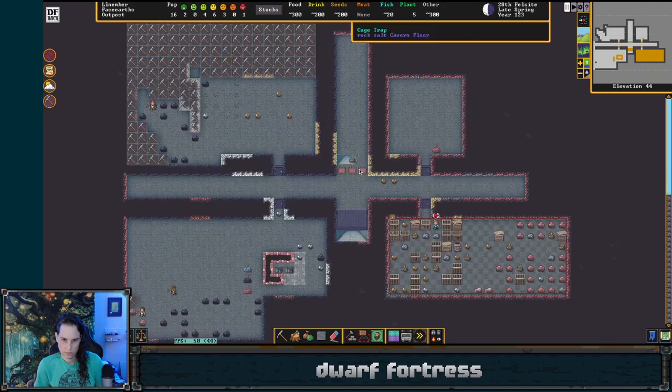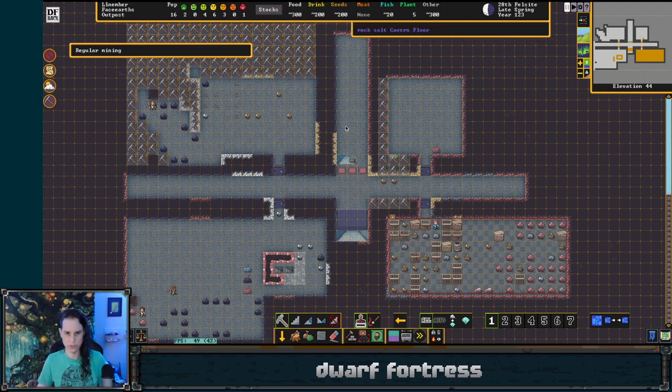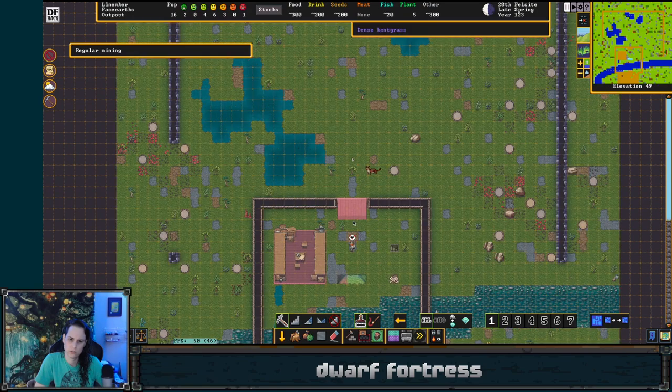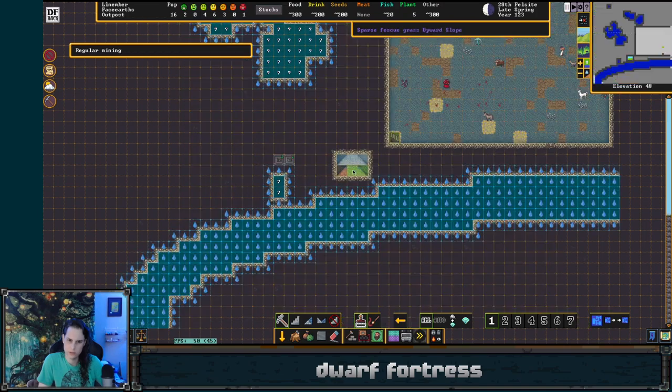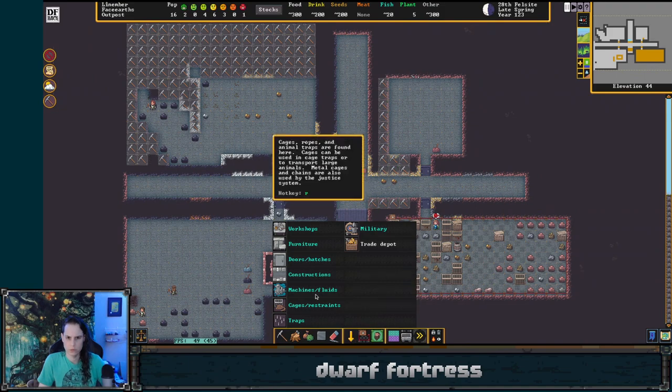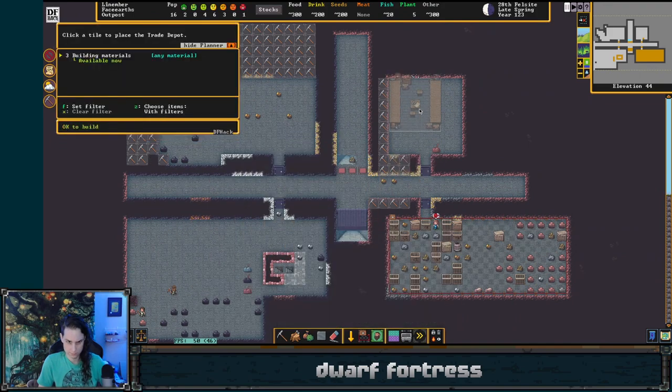Okay. I'm gonna put our trade depot. I'm just gonna widen this. And then we're gonna put it here and we'll say these three. And then it can come in here. This will probably end up getting walled off completely, and I'll have a completely separate entrance to the actual proper fortress. But this will be our trade depot entrance. I think that still makes sense. I think that's gonna be fine. So let's go ahead and build our trade depot as well. Here. Like that.